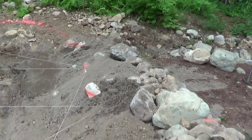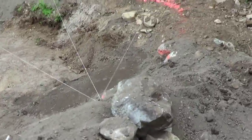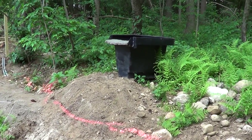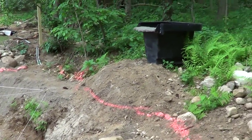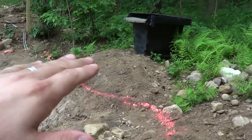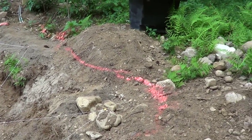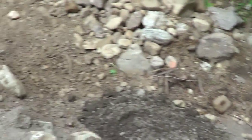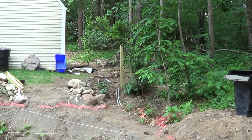On the pump side we're going to elbow that off - maybe a 45 - and wrap that along the top side of the pond, dug down where the liner is going to wrap over the top, and get it all the way over to the waterfall. We'll place that up there for now. The waterfall is going to kick down into the pond and we think we'll get probably two or three levels out of it, maybe using some slate or shale. We also have electrical conduit run back behind here.